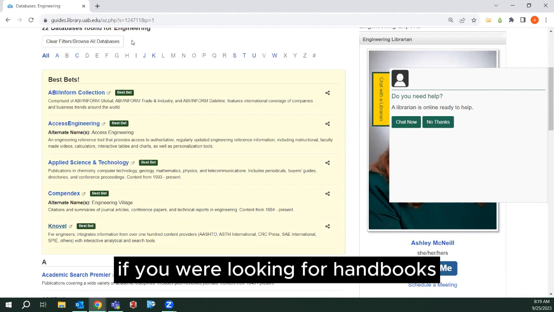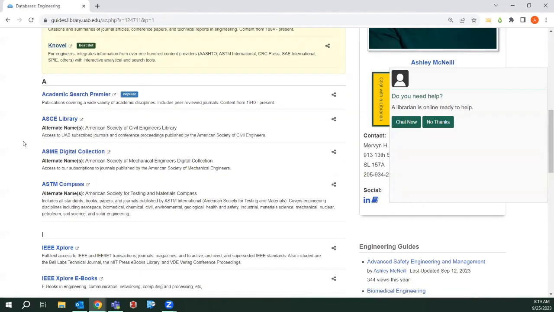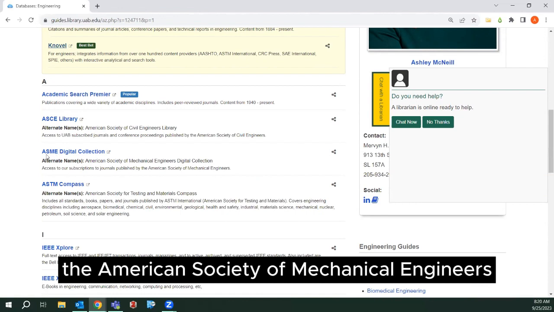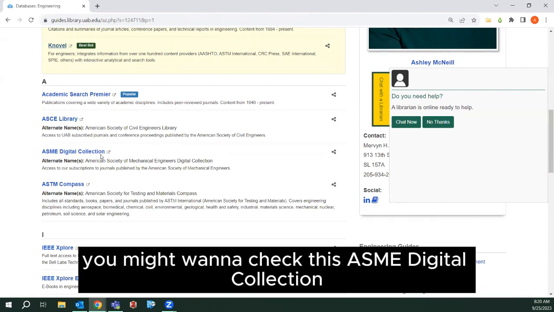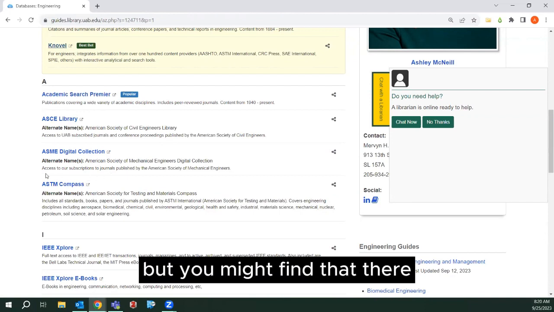If you are looking for handbooks from a very specific source, for example, if you're looking for something specifically from the American Society of Mechanical Engineers, you might want to check this ASME digital collection, which has a lot of journals, not necessarily handbooks, but you might find that there.